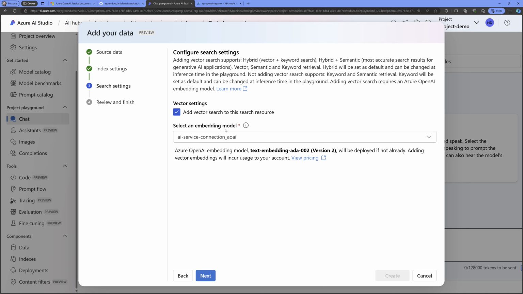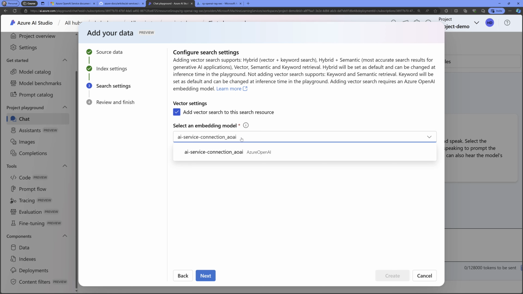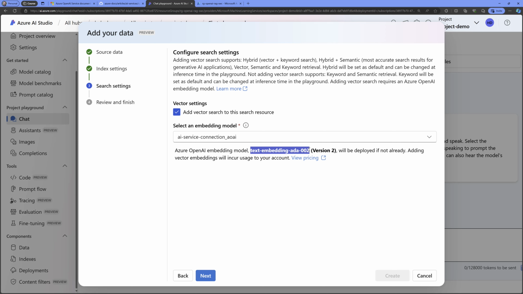So here we need to provide an embedding model, and the embedding model that is used today by Azure AI Studio is text-embedding-ada-002. We have new embedding models supported in Azure AI Studio, but for today it's limited to this old model. For this demonstration, it does the job actually, so we'll use it. But keep an eye on this. Maybe in future versions of AI Studio, you might see the new model appear here, so just select that new one. This means that Azure AI Studio will create a new text embedding model, and it will use it to create the vectors. I'm okay with that.